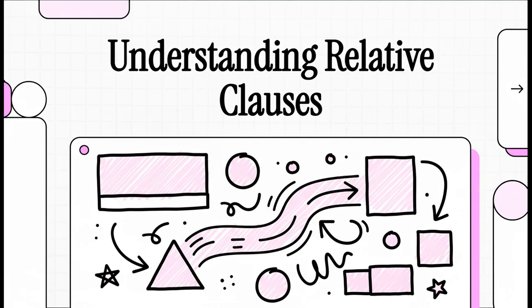You know how sometimes your writing can feel a little clunky, a little repetitive? Well, today we're going to fix that. We're diving into a tool that will make your English sound way more sophisticated and natural. We're talking about relative clauses. And by the end of this, you'll be connecting your ideas like you've been doing it your whole life.